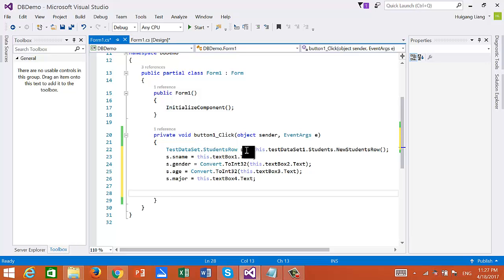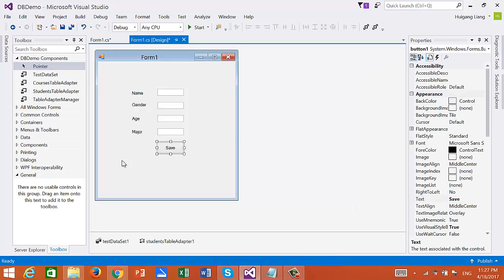How to do that? Now we need the table adapter. Remember, we have dragged 2 objects onto the form. Test dataset and students table adapter. The test dataset is used to create the new student row, and now the students adapter will be used to update the external database. Okay.